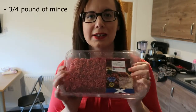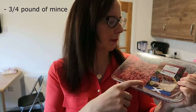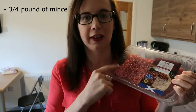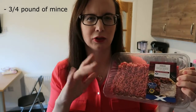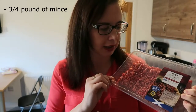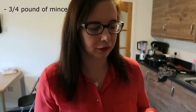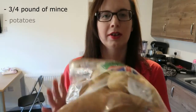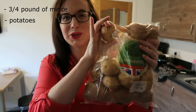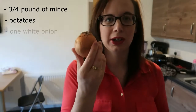So the ingredients are as follows. I've got a big thing of mince. I'll probably only use about 3/4 of this. So I've got some Scotch lean beef, and that's the steak mince that's 5% fat. I always try and keep the fat content not too high. And this is obviously just bought fresh. Some big bag of potatoes. One white onion.